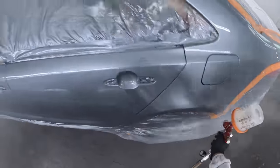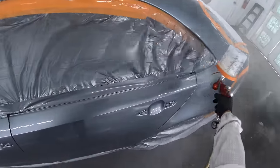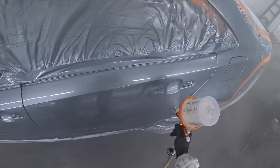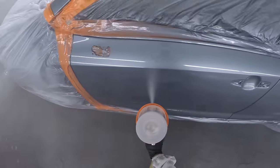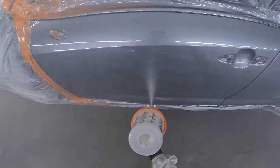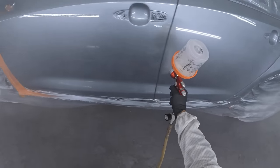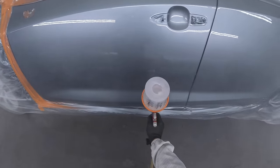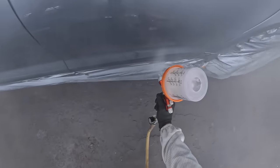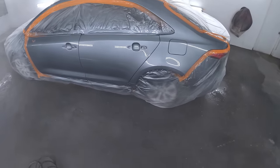And that's why some people even go with a third coat. I know a guy — a friend of mine, Andy — he's a painter, has his own shop, and every job he does is three or four coats of clear. And that's because he doesn't like to buff. He has to do all the buffing himself, but every job a minimum of three coats, most jobs four coats — and that's to cover up dirt, to bury the dirt. Most dirt you're going to get in your paint job is from the beginning stages of painting. That's why once you put a second, third, and fourth coat, your chances of getting dirt in that stage are less. As well as you get the chance to bury the dirt that is in there.